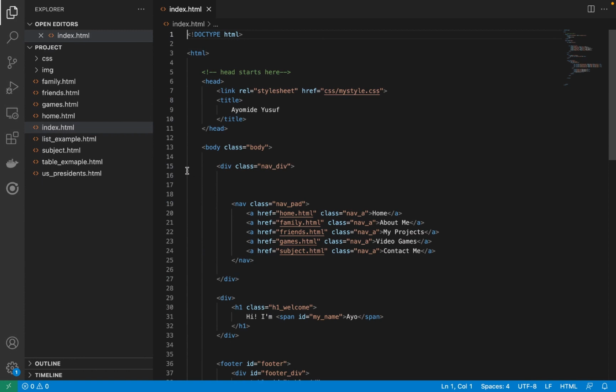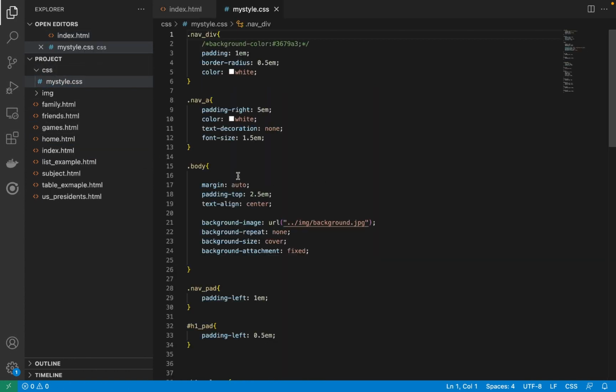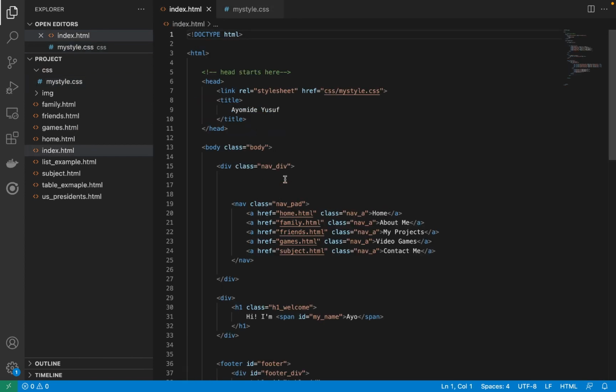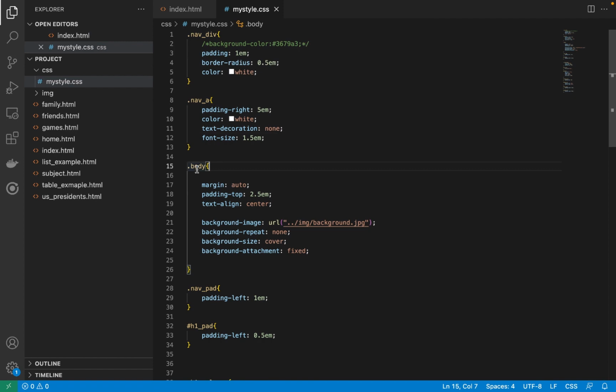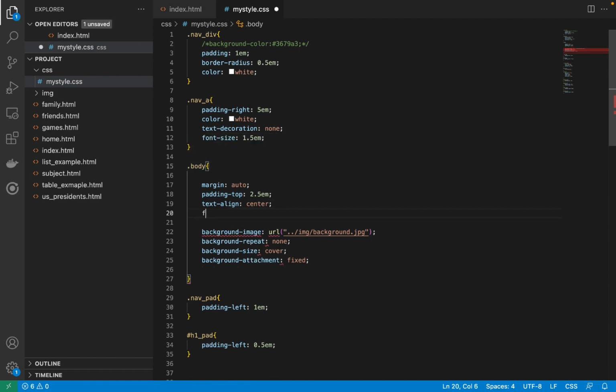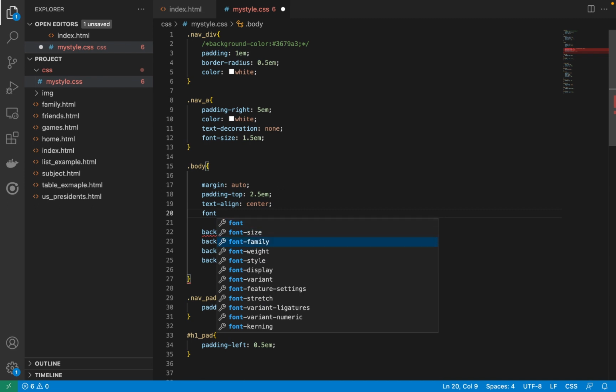So if you remember in our CSS, the class body is the one that applies to everything. So if you want to change the font for everything that is in your body, we need to change it inside our body. So we can just come here and say font family, right?